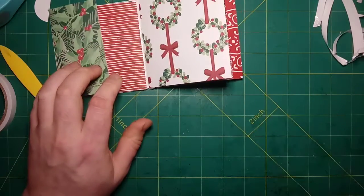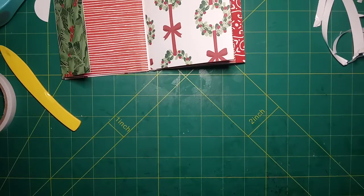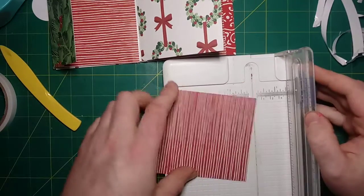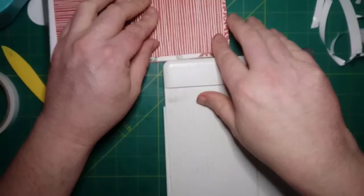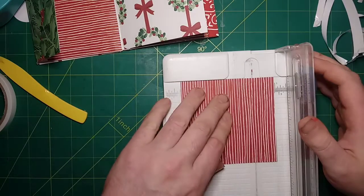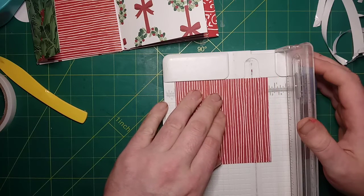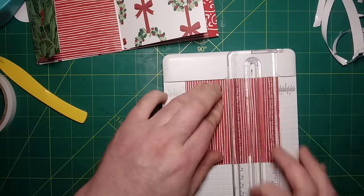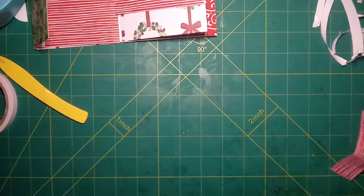We can do the same thing on this other piece, I guess. Except we're going to use a different pattern. We're going to use this one this time. Okay, so this time I want to cut off on the 4-inch side. So the 4-inch side's there. I'm going to take the 4 1/4 inches and cut down to 3 inches, let's say. Yeah, I know, making it up as I go. Aren't I? Okay, so I got it at the 3-inch mark.